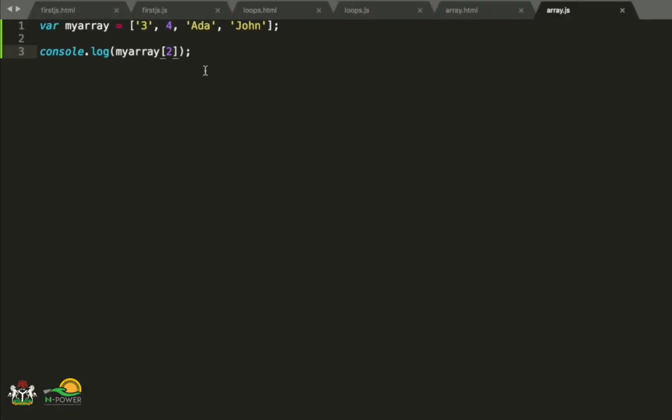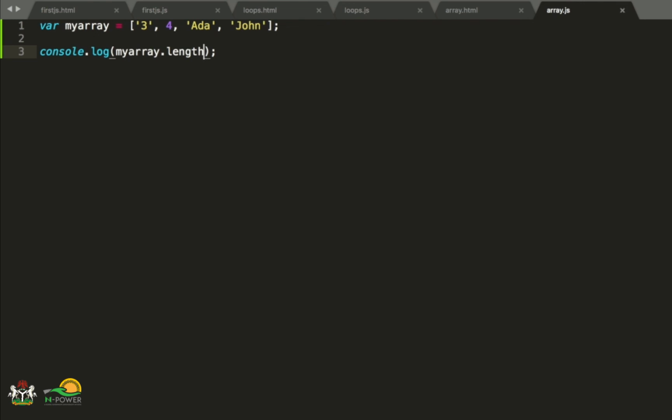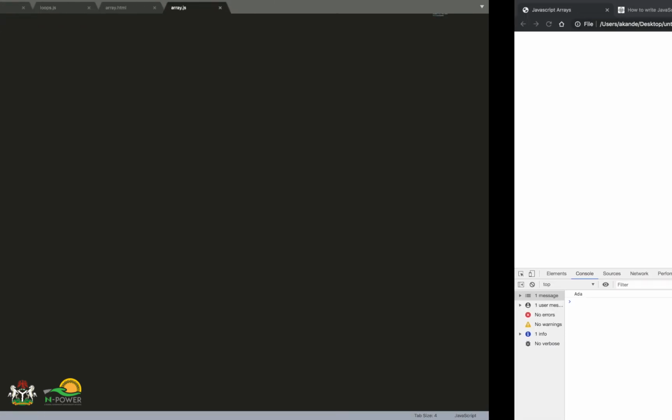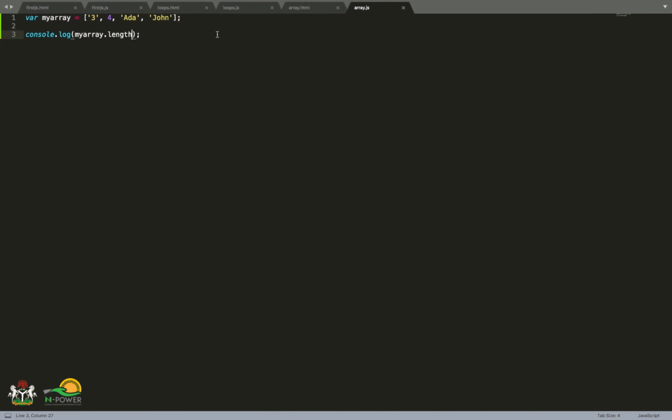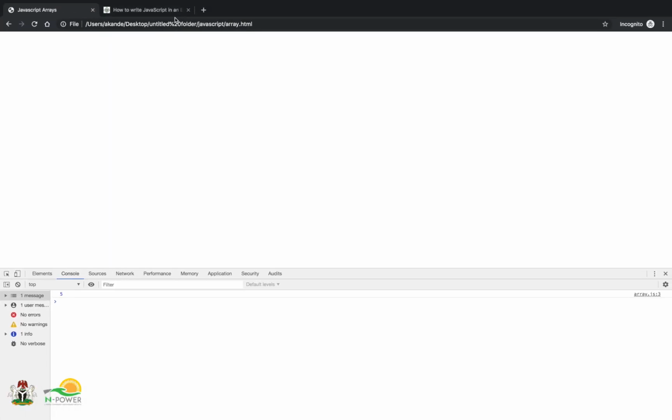Another thing I'm going to be showing you, remember in the last tutorial, I briefly mentioned an attribute called length that I used to get the size of an array. Let's say I want to get the size of this array, my array. I will just call the name of the variable, then append the length property to it. This is going to print out the length. The length means the number of values that are inside the array. So this is meant to give me 4 as a response. Can you see 4? If I add another value to it, call number, this is going to increase and change to 5.